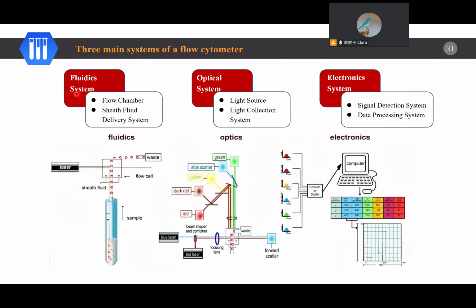So let's review the three main systems of the machine: the fluidic system, to make the single cells flow; the optical system, to detect the signal; and the electronic system, to convert the light signal into the digital signal and present it as the figures that we can see.